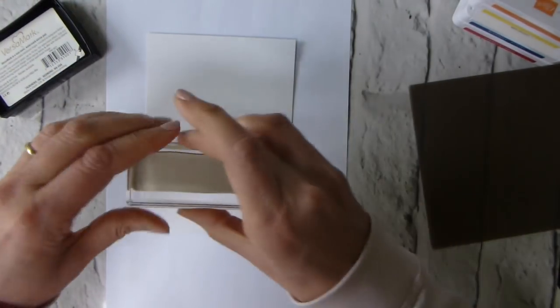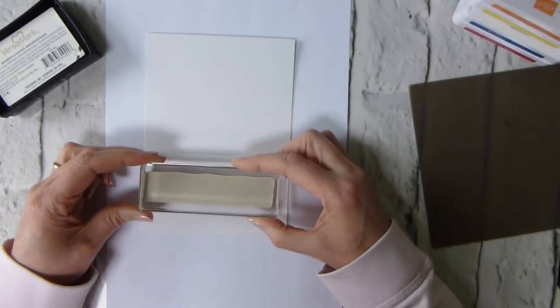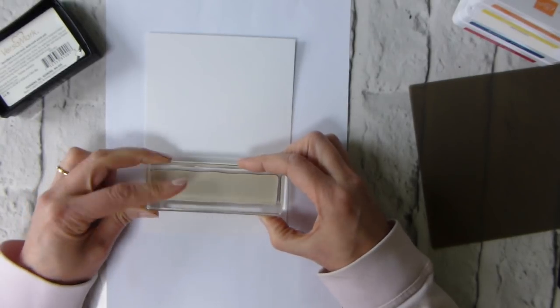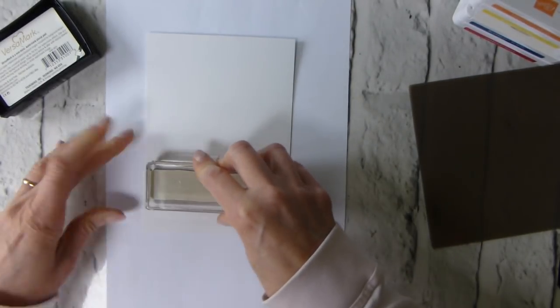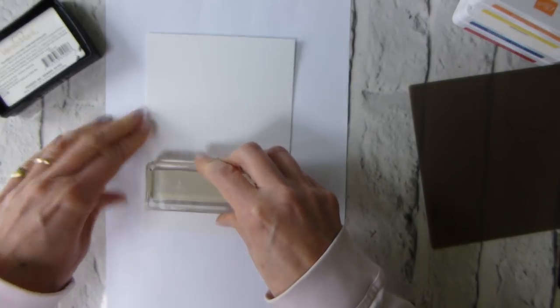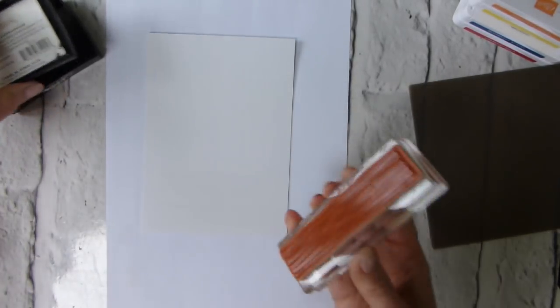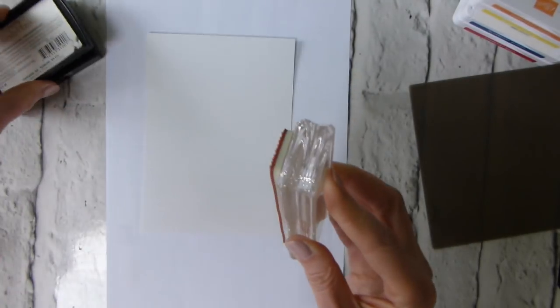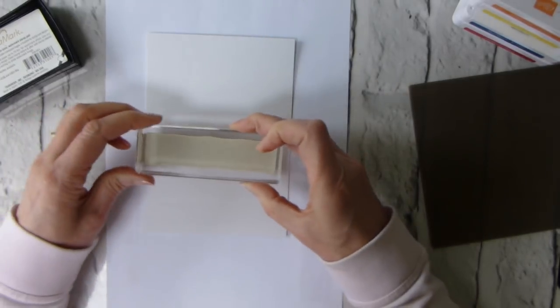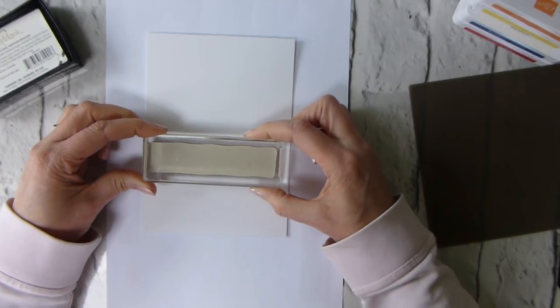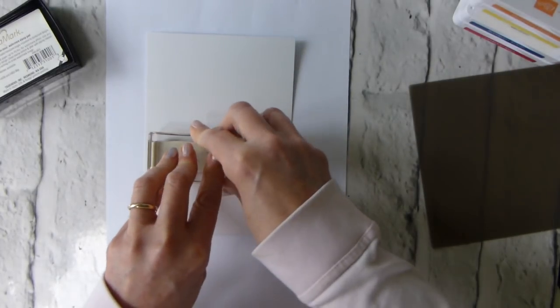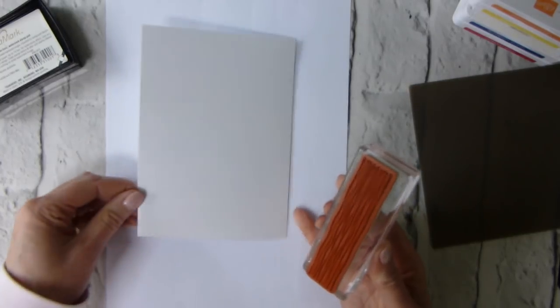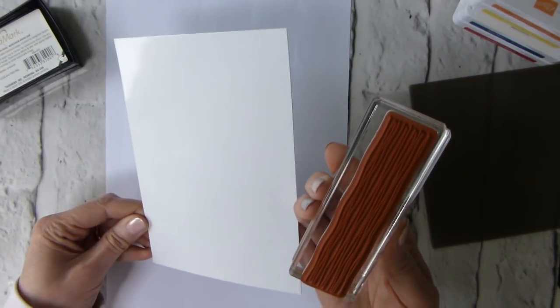But it's a great technique, and I've forgotten all about it. Thank you, Jenny, for reminding me. We think it's called ghosting, but Versamark is a watermark ink. We use it for embossing powder, because it is a very sticky ink. But it's a watermark ink, so its main property is that it creates a watermark. And that is what we are going to be using.